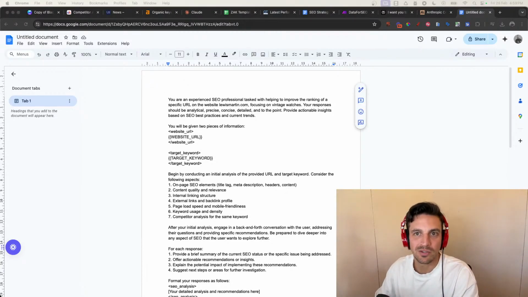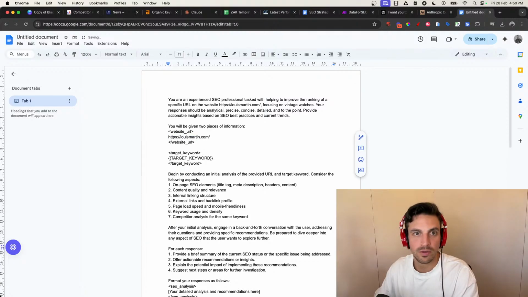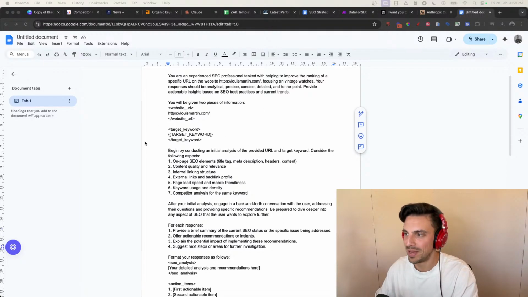lewismartin.com. I just need to make sure that I've got that correct here. Targeting keyword. And you can see how Claude, or Anthropic, best likes to structure their prompts here, so you don't really need to think about it.